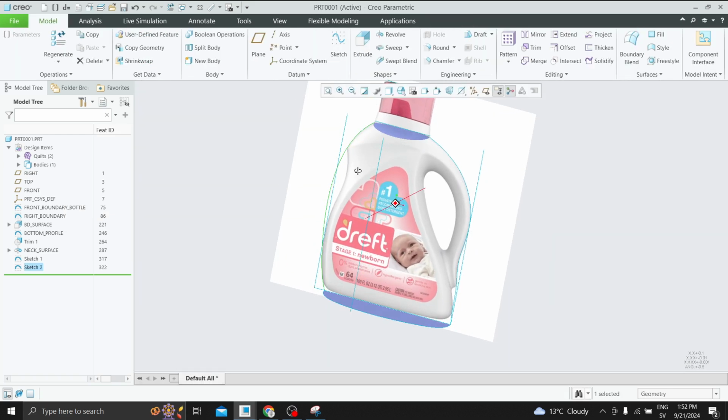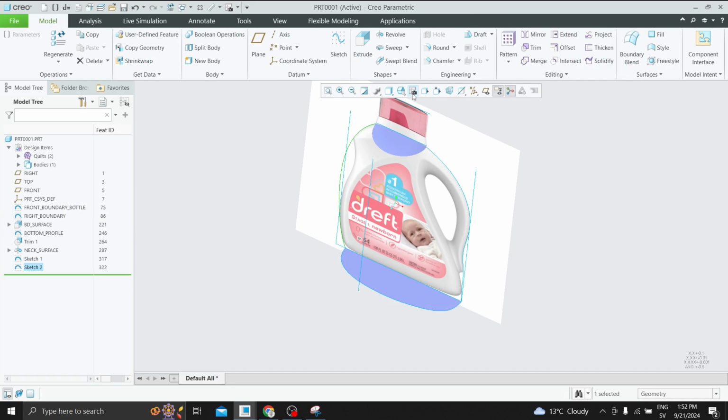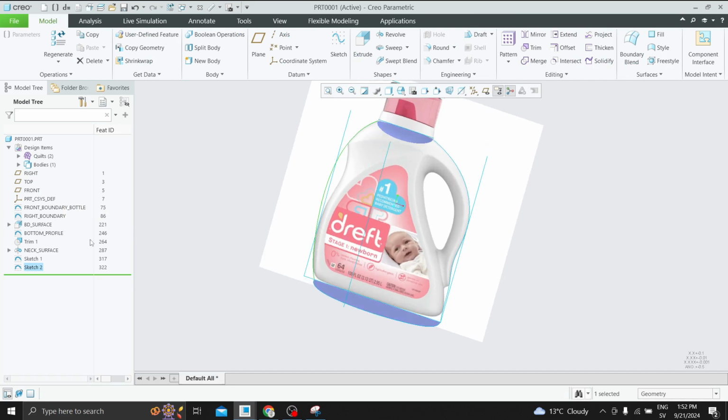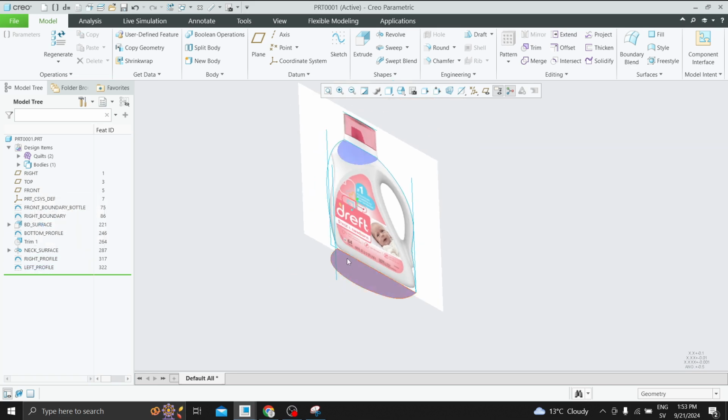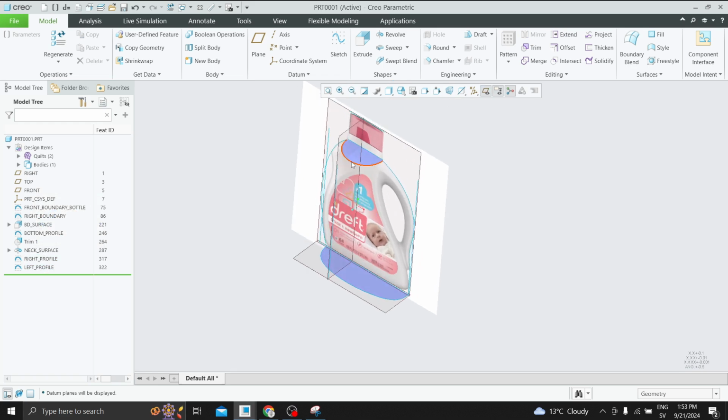Lastly, I'm going to create another curve that defines the central profile. This one is called right profile, like that. This one is called left profile, like that. But now I need to define the middle at the center here, and I need to use these curves as my datums. But for me, instead of using a surface, I like using curves, datum curves. Therefore, I'm going to use what I call quilt.